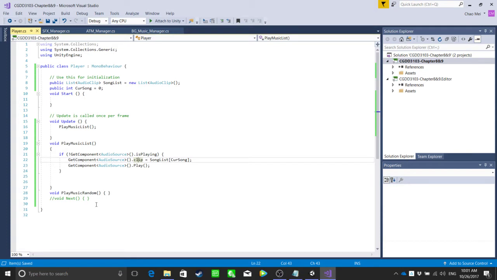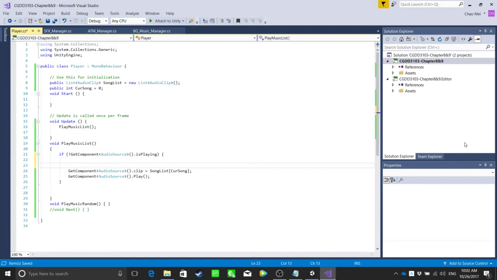Yeah, so this will work, but still we need some way to let it automatically go to the next, right? So let's see, how do we set the next? Here we still need some part to see: shall we go to the next, or shall we stay here, or if we reach the end, what's going to happen? Or on the last line, underneath the dot play, just put current song plus plus. So once that first one stops, the next time it calls, it will start the next one.